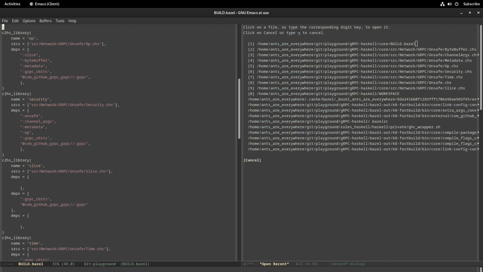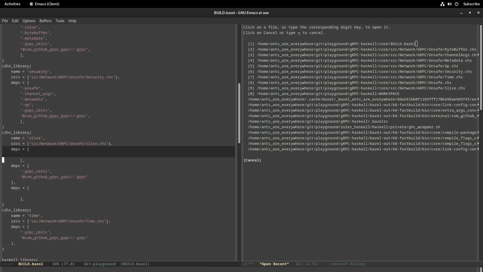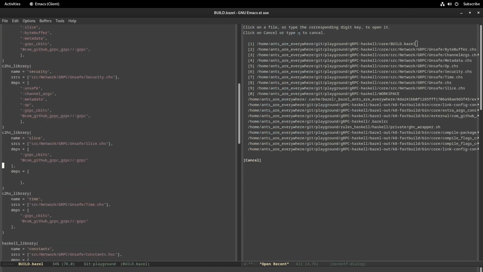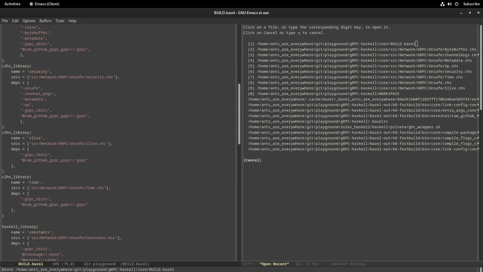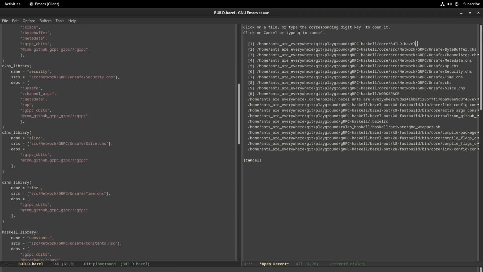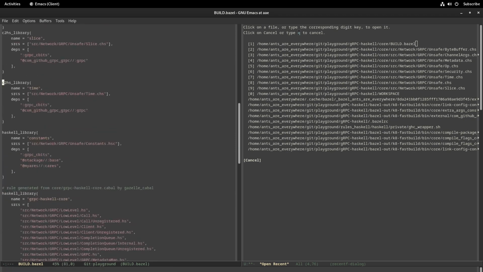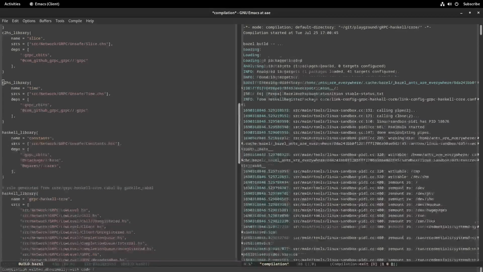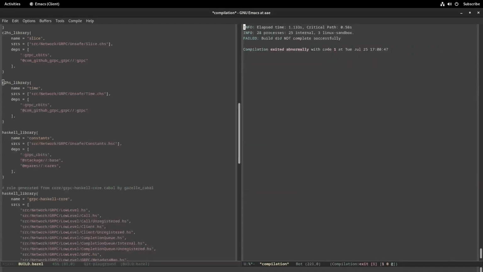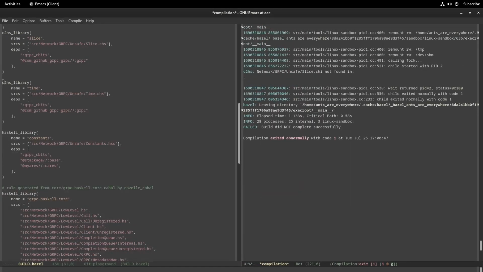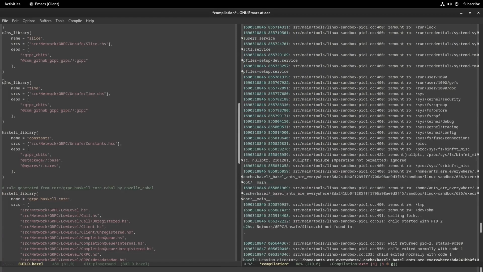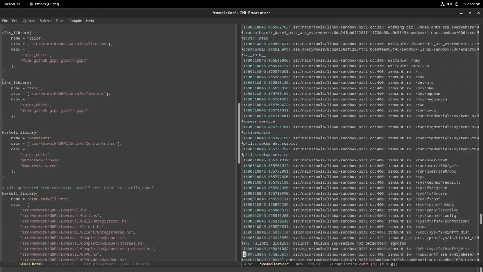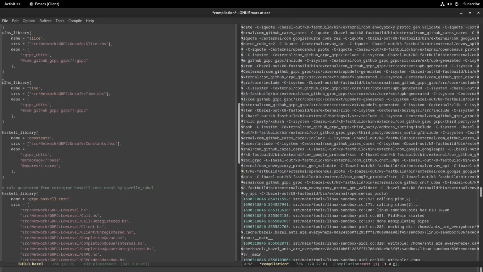And what's next? Slice, it looks like we got a lot of deps. Messed that up somehow. And I think time, we got building and constants builds. So let's see where we are with that after those changes. Slice.chs, slice.chi is not found.